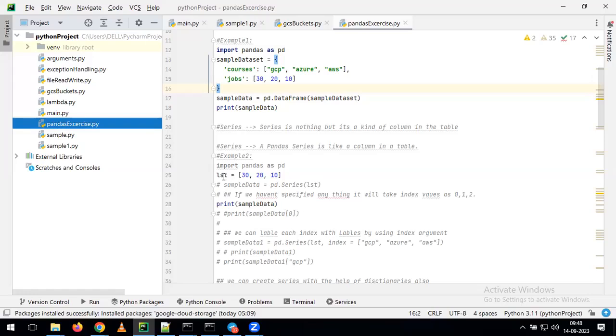You are giving the data frame name as series. We should not give the data frame name as series; give it as series1 or series2, because series is a kind of method. We cannot use method names or keyword names as a variable name. For that reason, give a suffix or prefix like 1 or 2. With that it will work.